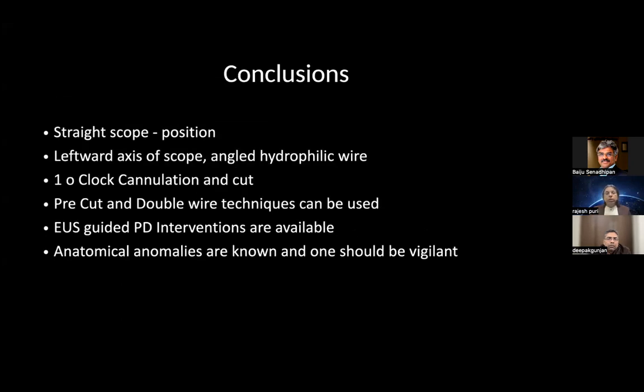So ladies and gentlemen, to summarize pancreatic duct cannulation: a straight scope position, focusing the ampulla and keeping it in a stable position is mandatory. Leftward axis of the scope by keeping the big knob on the left side. Angled hydrophilic guide wire is mandatory. 1 o'clock is the cannulation site. I generally use the cutting current, but it will depend from individual to individual. Pre-cut or the double wire techniques can be used, but avoid them in your day-to-day practice. EUS-guided pancreatic interventions are available in a selected group of patients. Anatomical anomalies are known, and one should be vigilant about this.